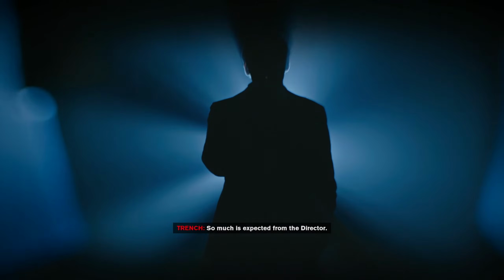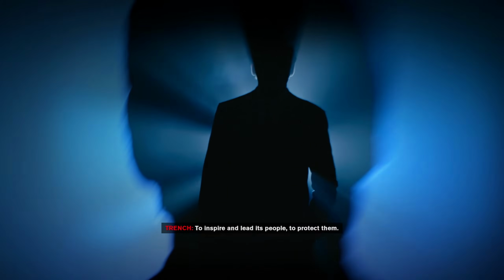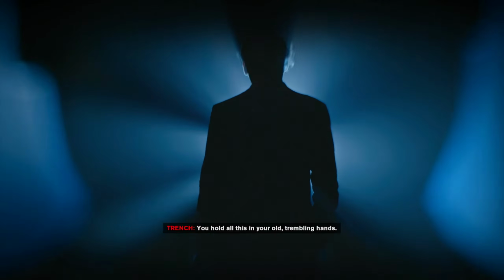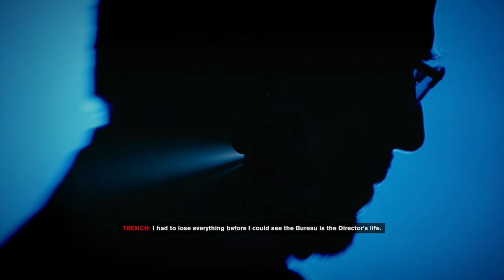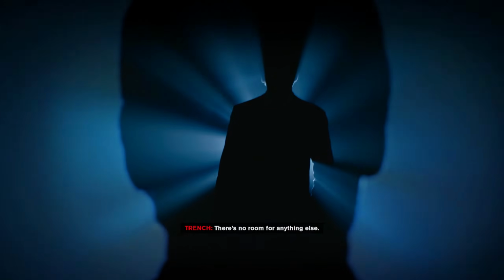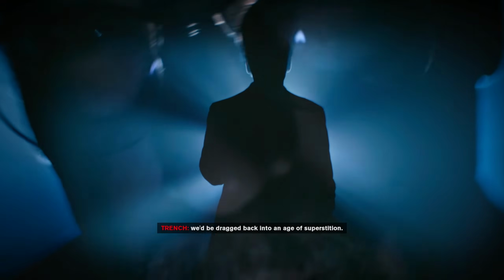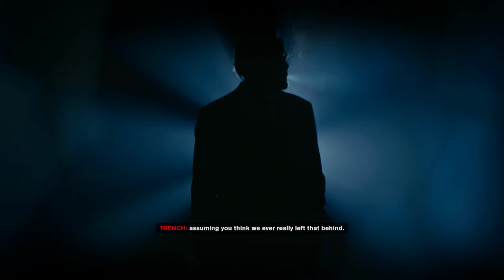So much is expected from the director. The responsibility, the privilege to steer the Bureau into dangerous waters and safely out again. To inspire and lead its people, to protect them. The board is there to advise you, but they want things in return. You hold all this in your old, trembling hands. I had to lose everything before I could see the Bureau is the director's life. There's no room for anything else. If the forces contained here escaped, we'd be dragged back into an age of superstition, terror, death. Assuming you think we ever really left that behind.